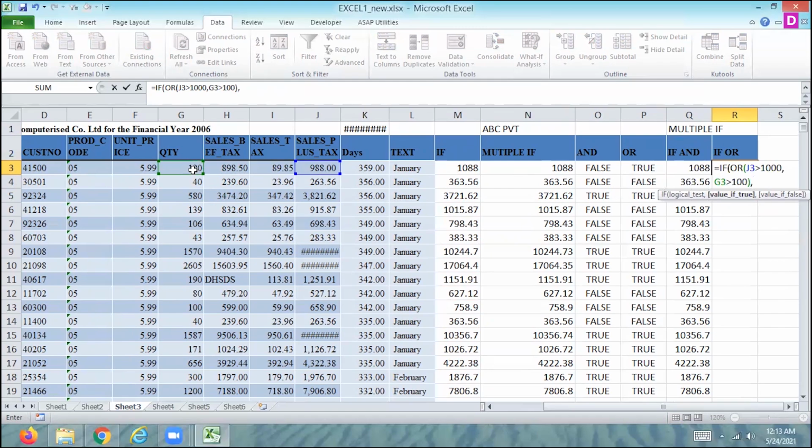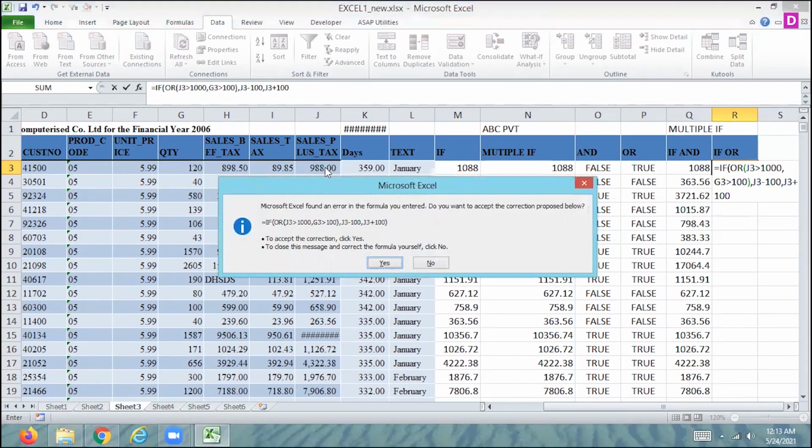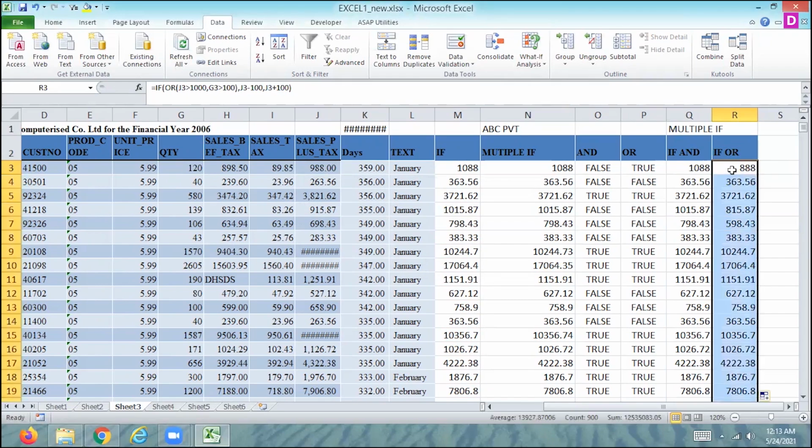If the value is true, if the value is false. If the value is true, then this one value minus 100. If this value is false, this value is plus 100. The round bracket is not completed, so the round bracket is automatically completed from your side. If one functionality is fulfilled, then minus 100. If one functionality is not fulfilled, then plus 100.